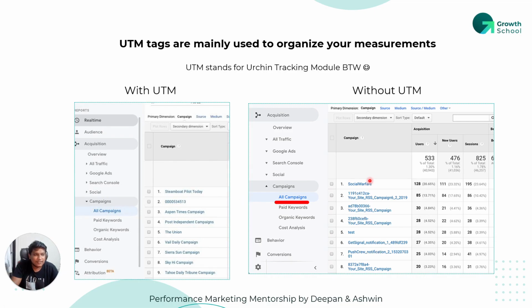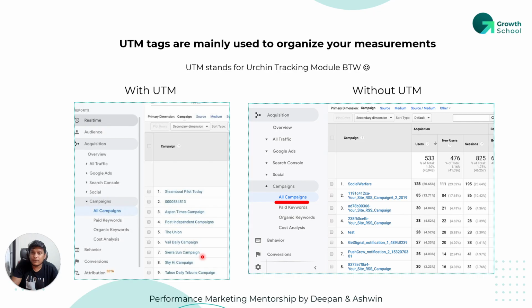Look at these. This is how generally people set up campaigns in very, very different ways. Especially when there are too many people involved in managing an ad account, everybody will set it up in their own way. And it's really difficult for you to understand the context of this campaign. Whereas look at this, you can really understand the context of this campaign. This is a post-Independence Day campaign. This is a Whale Daily campaign. You very clearly can bifurcate. Okay, that's very important to use UTM.